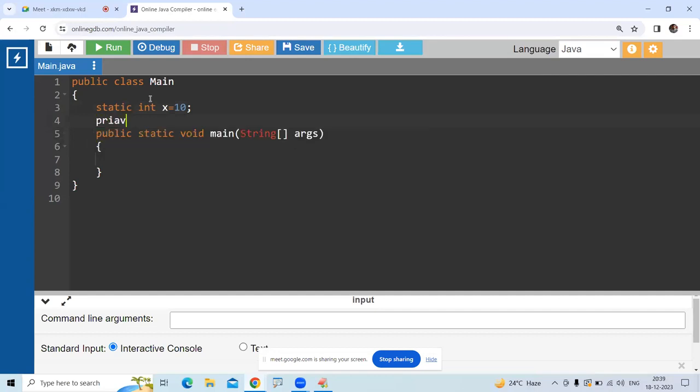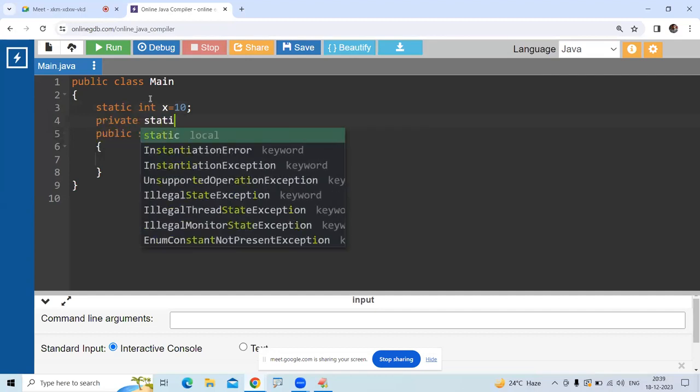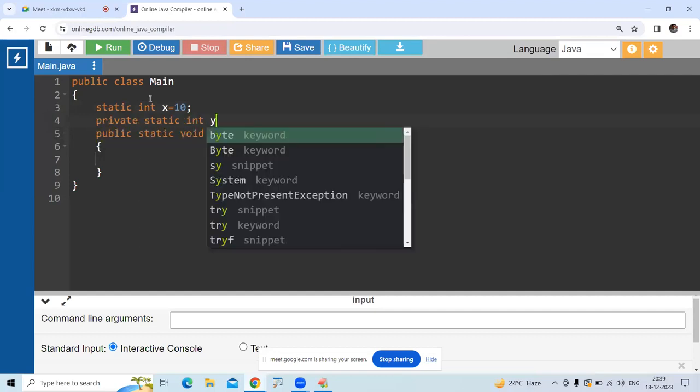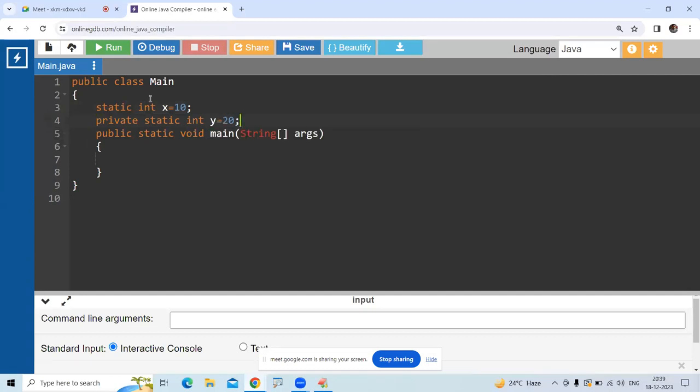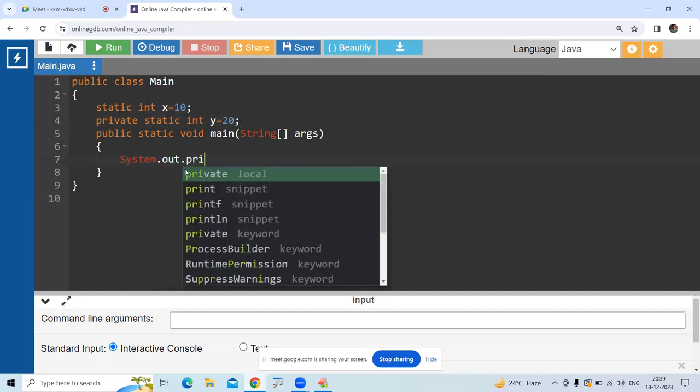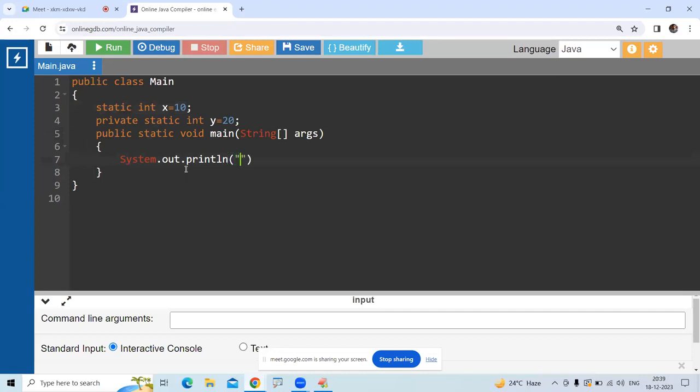Next, private static int y equals 20. Two variables I declared in the main class. And here from main, I'm trying to display the values of x and y.